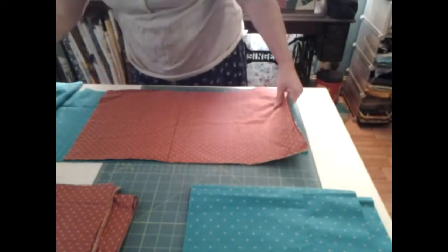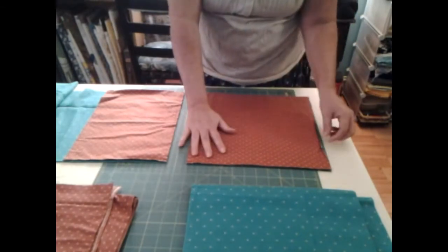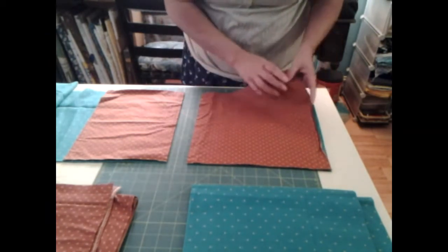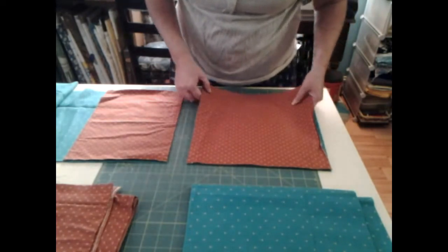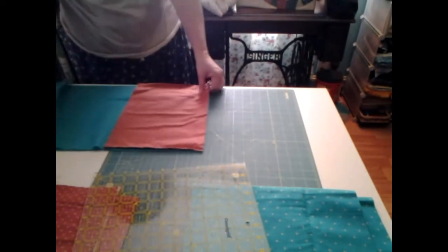Now we have these two. Now you want to keep them in stacks like this. All 4 of them. I'm going to get the iron out. I'm going to iron this down so we don't have no problem with it. So this is the way you want to put them in order. So I'm going to get busy and cut the rest of them out, and then we'll be back. And then we'll see what we're going to do from here.